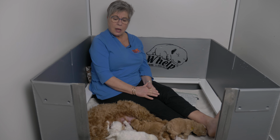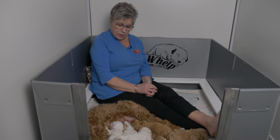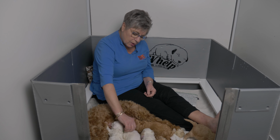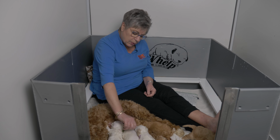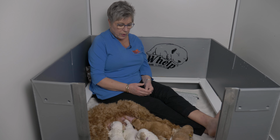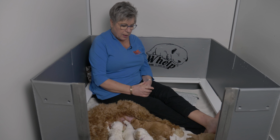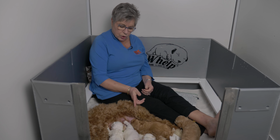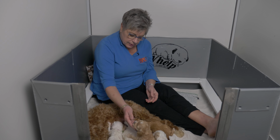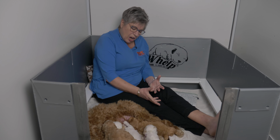So the antibiotic deals with the diarrhea, but not so much the vomiting. For the vomiting, there is a drug called Cerenia you can use for dogs who are nauseous, but it's not a drug that we like to use on infant puppies like this. The only thing that we ever really like to use on infant puppies like this is Clavamox. Clavamox is a very gentle, very broad spectrum antibiotic, and that was what I had put her on when she got sick, and that is what she remains on now. She'll stay on that for 5 days, and it has no lasting impact or serious side effects on a puppy and their development.